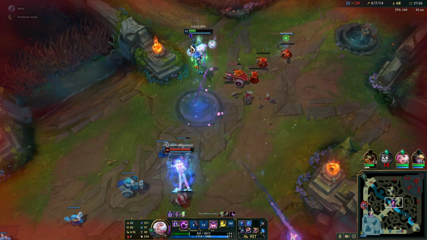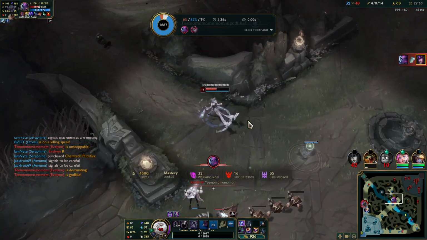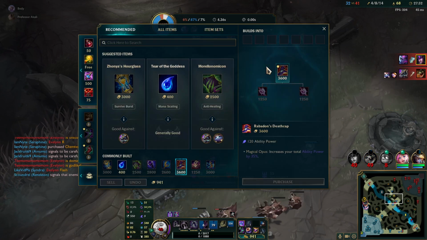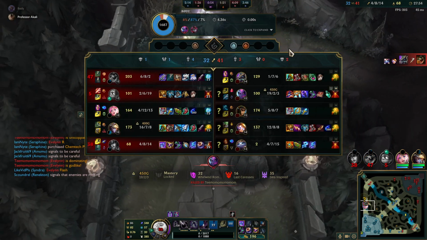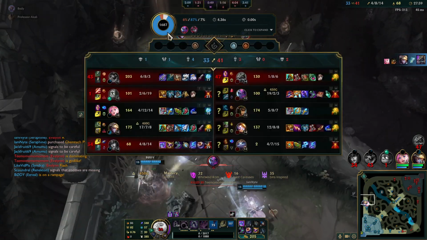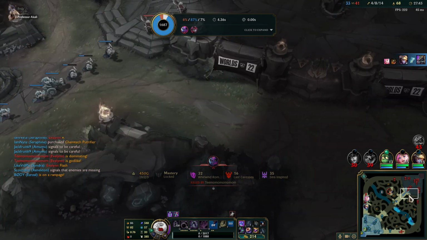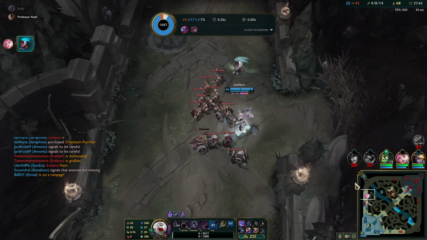Oh, she found you. Oh, I needed to hit like two abilities. She flashed, though. It's fine. Alright, I'll wait with you. You know, I think Renekton might have fallen off. Yeah, he does that. That should be two items. It's okay. Nasus hasn't fallen off yet, so that's good.